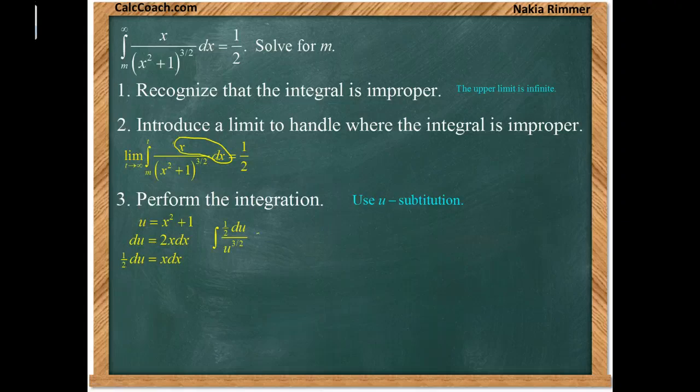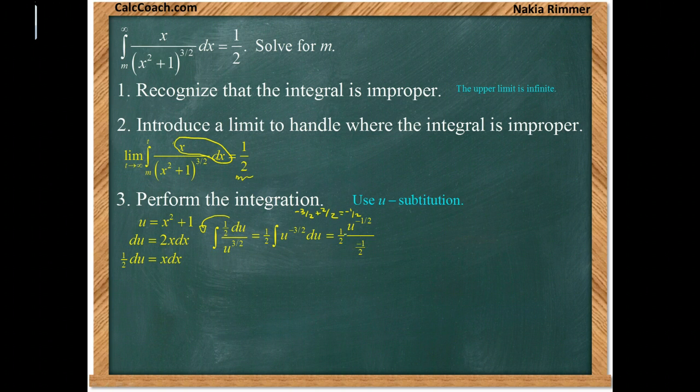The denominator is u to the 3 halves. And we're going to integrate that instead. That's simpler. Don't worry about the equals a half part. We're just trying to figure out how to integrate. And so we'll pull the half out, and we'll call that u to the negative 3 halves, so we can do the power rule in reverse. Add 1 to the exponent, divide by the same thing. If you're at negative 3 halves and you add 1, that's adding 2 halves. So you'll be at negative 1 half. So that's your new exponent.